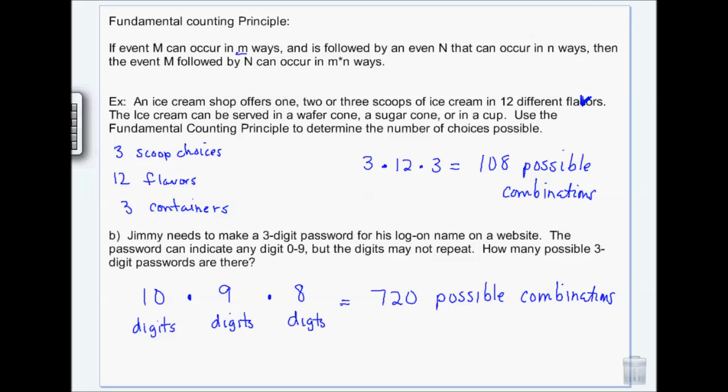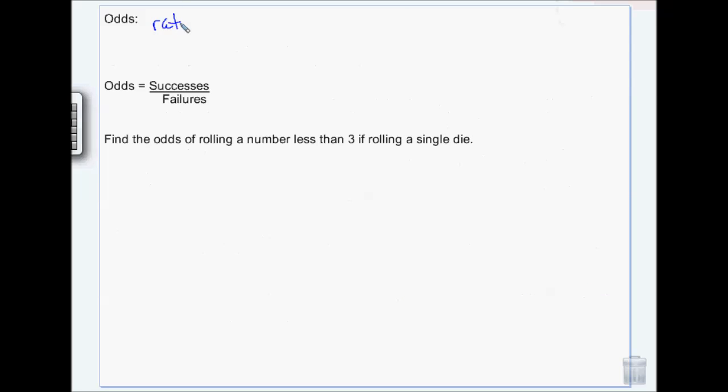Odds. Odds are a ratio of successes to failures. Okay, now probability is usually done in percentages, like your probability of this happening is 15%, like the chance of rain is a probability, 70% chance of rain. That's the probability that it's going to rain this afternoon. Odds are usually said like, oh, 2 to 1, 3 to 5, things like that. So you do the total number of successes to the total number of failures.